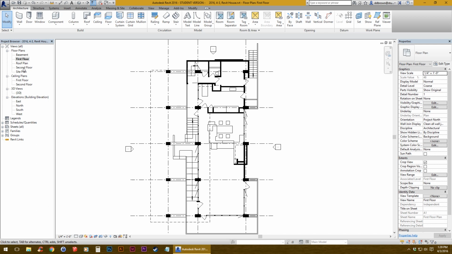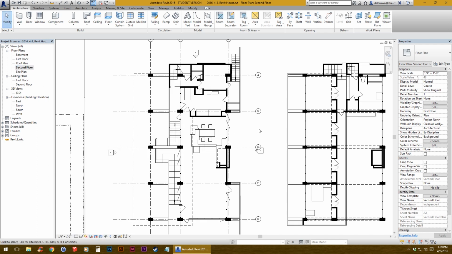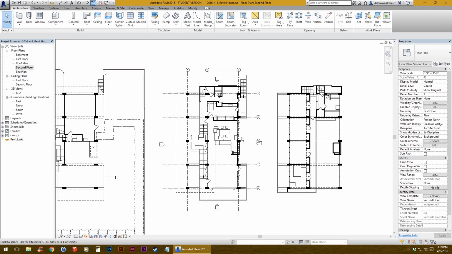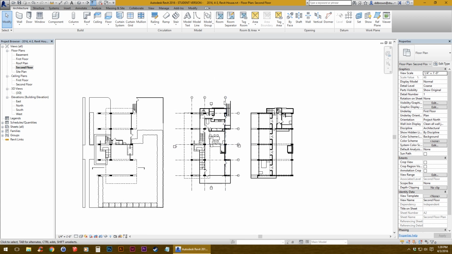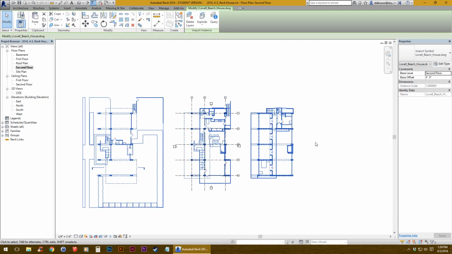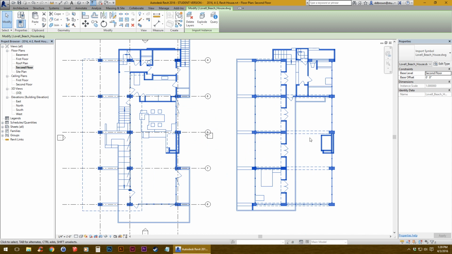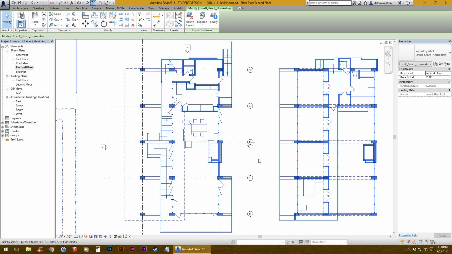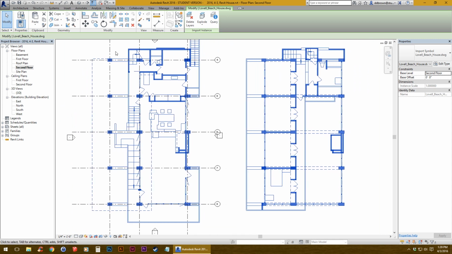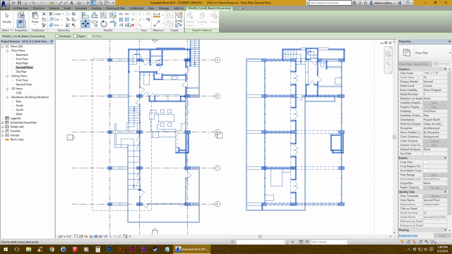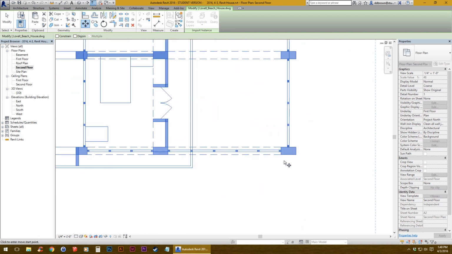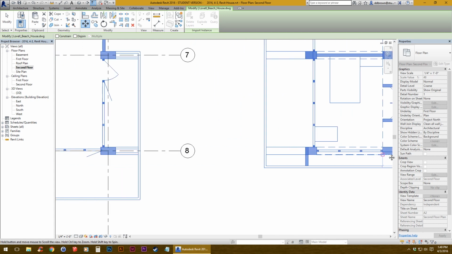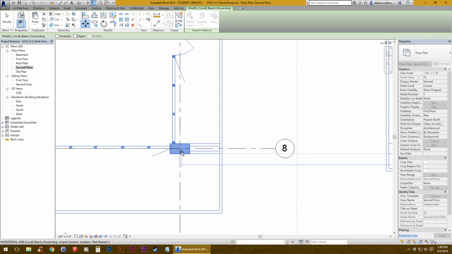And if you go to the second floor plan, you'll notice that the grid is also on this plan. Any grid you draw will show through all of your views, which is helpful because the structure is usually the same from one view to the other. Right now we have our imported DWG in here. We want to move our second floor plan over this because we're in the second floor plan view, and we don't want another copy of our first floor plan in there. So I can grab my Move tool up in the Modify panel. I'm going to click on this part of the column because I know that's the center part, and I can reference that and move it over to here.